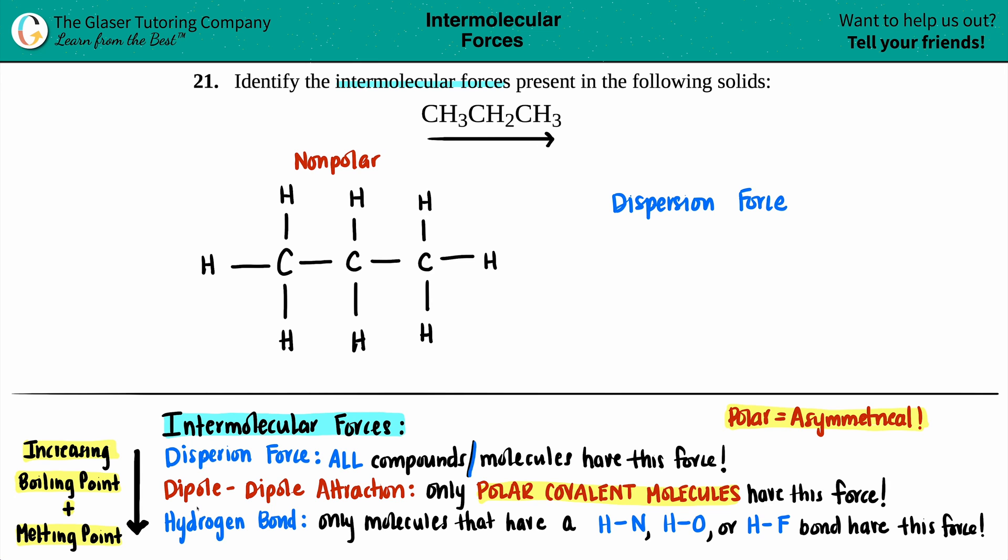The last one is the most specific type of intermolecular force, and it's the strongest: hydrogen bonding. But your molecule has to have a hydrogen bound to a really electronegative element. So whether that's H-N, H-O, or H-F. But I look at my molecule and I have no nitrogens, I have no oxygens, and I have no fluorines. So how can I possibly have a hydrogen bond? So no hydrogen bonding here. This one, since it's purely non-polar, non-polar molecules will generally have just dispersion forces. But always draw out that Lewis structure just to show what's going on.